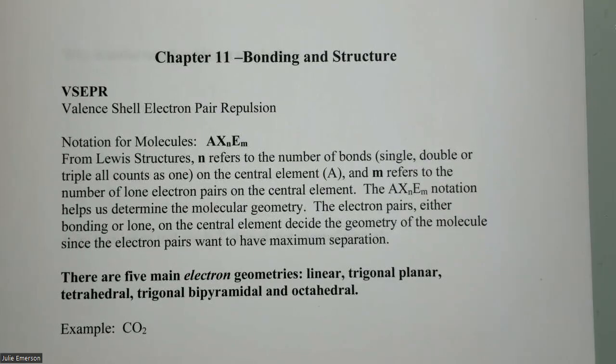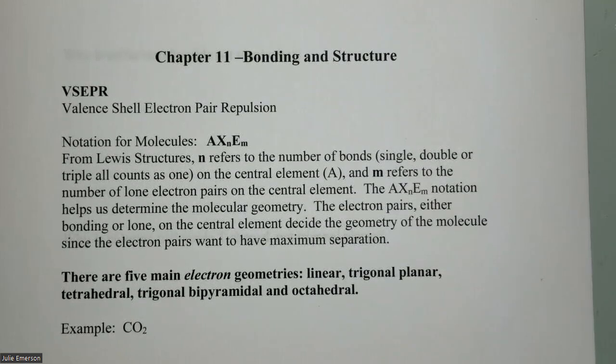Okay, so for chapter 11, all of the things that we learned in chapter 9 sort of went into chapter 10, right? We learned electronic structure in the atom and what happens if there's an ion, right? Electrons either lost or gained. And then if there's covalent bonding between nonmetal and nonmetal, what does that look like? That was chapter 10. So looking at Lewis structures. Chapter 11 is going to continue, right?